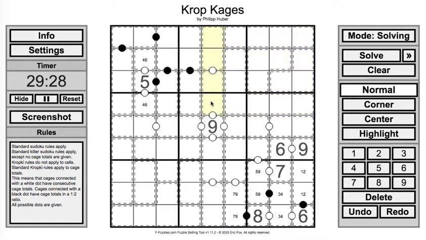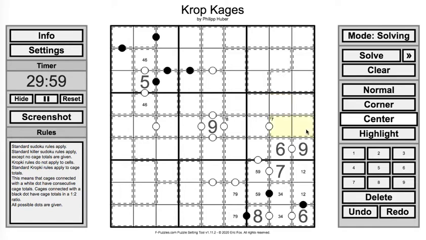So we know that this has to be 6 higher than this, and there's only one way of doing that, and that is by making this a 10 cage as well, this an 11 cage, and this right here would be 8 and 7. So it's a little tricky to denote that, but I'm going to use corner pencil marks for this, even though I'm going to have to delete them later to not confuse myself.